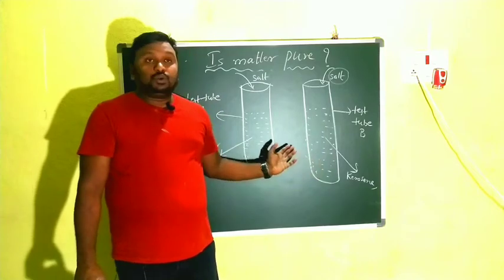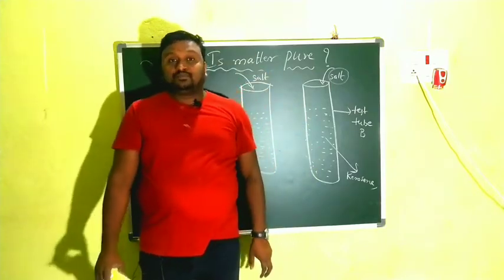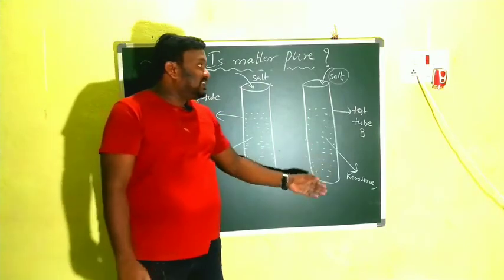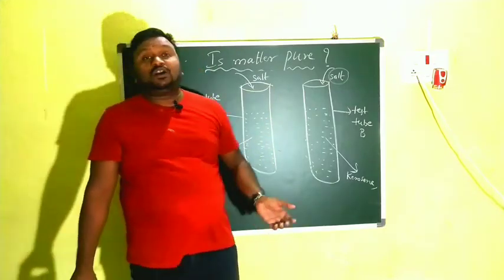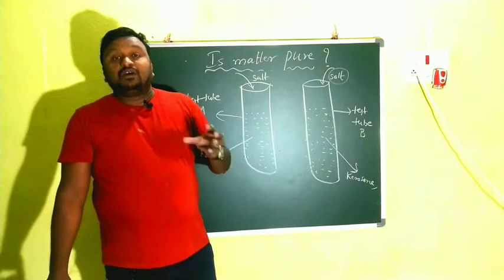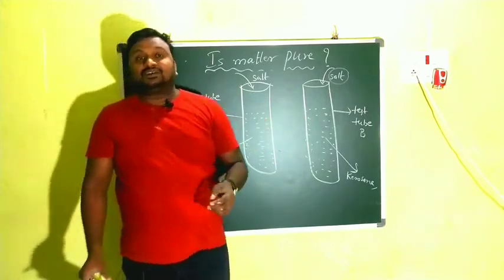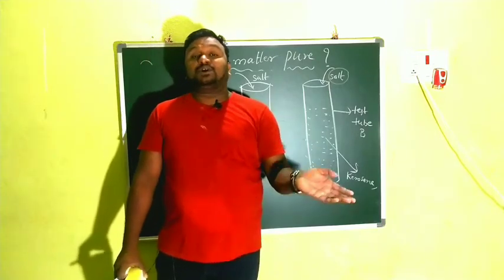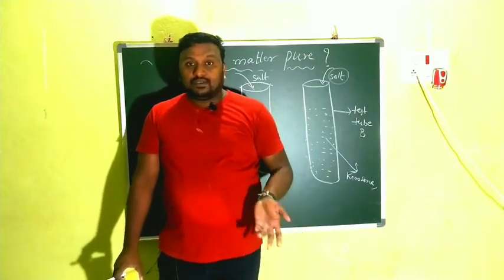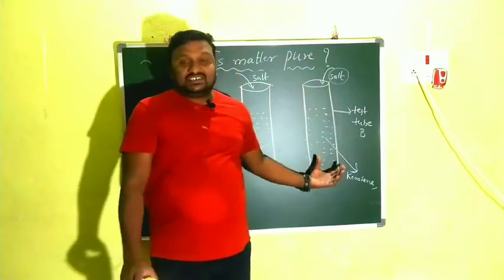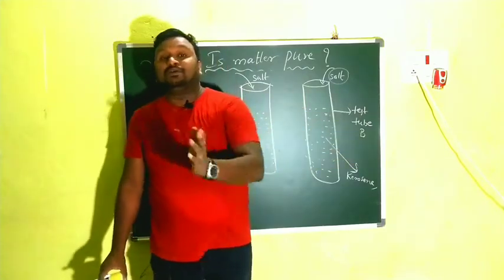Here after that we have to filter these two. That means by taking some filter we have to filter them. Then after the filtration process we can separate the salt and kerosene, but it is not possible to separate the salt and water in this mixture. Clear, children? Here after some time salt must be dissolved in the water clearly and after that we want to separate them by the process of filtration. So by taking one filter we have to separate them, but it is not possible because it is completely dissolved. And in this case, if we are doing the filtration, then we will collect the salt from one side and kerosene in the bowl.